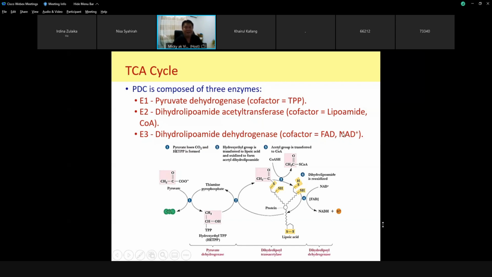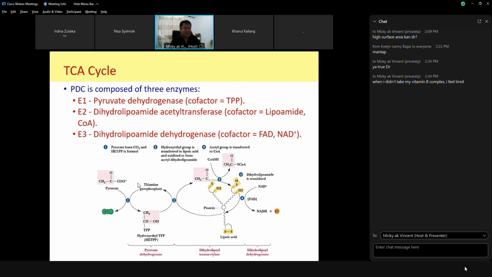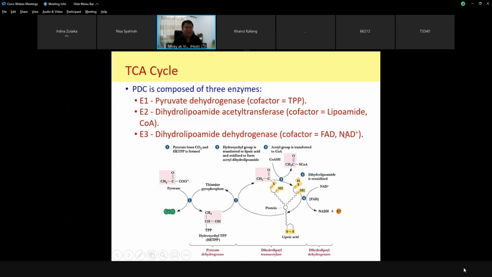If no Krebs cycle, then there is no ATP production. No Krebs cycle, no NADH. And that NADH, yang kamu hasilkan ini is actually this one lah. Sometimes itulah because you lack vitamin B3. So you get very tired. Not because you tak cukup makan, not because you tak cukup rehat, not because you are sick, but simply because you tak cukup vitamin.